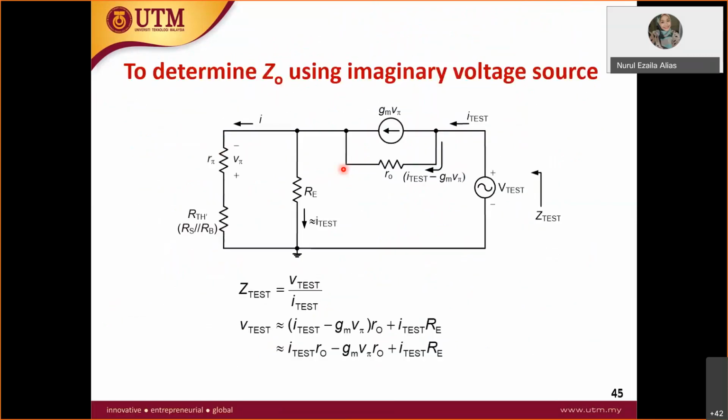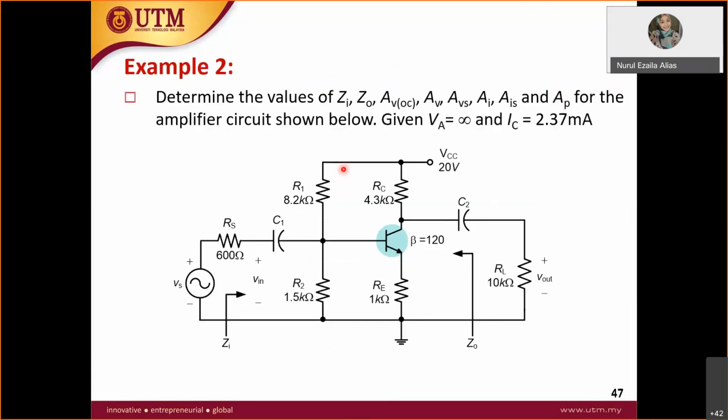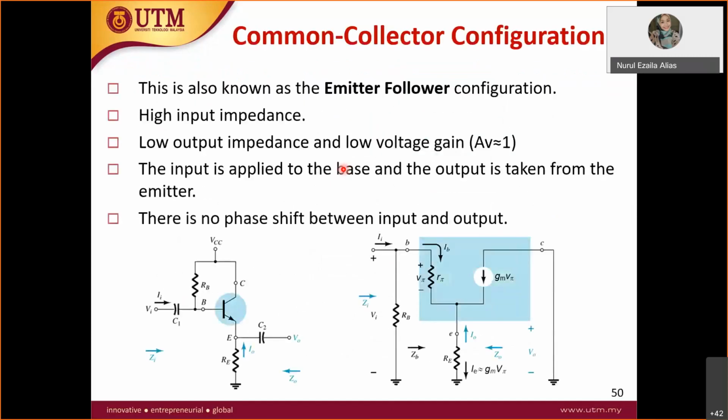Actually they have the explanation here, a better drawing, same as what I have drawn just now. But I'm not going to try this example, because I want to derive the common collector. Next is the common collector. Like I said, in the common emitter you have the resistor at the emitter going to the ground. But for the common collector, you have the collector now.